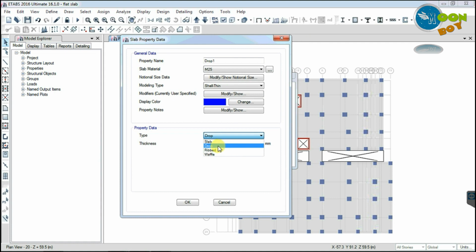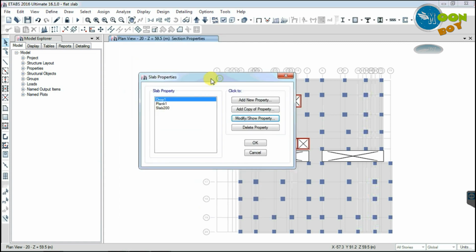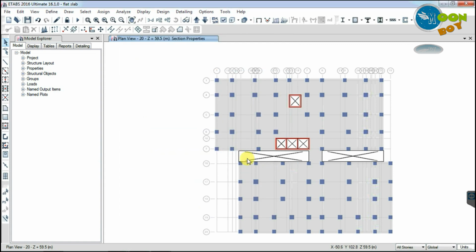The drop thickness we have taken as double the slab thickness. Slab thickness we have taken as 200, so the drop thickness is 400. We have assumed it as double; if this is not sufficient, we will change it later. The maximum span of the slab from column to column is 5.13, and we have to provide a drop panel of size greater than L by 3. L by 3 we are getting around 1.71, so we are keeping it to be a 2 meter by 2 meter drop panel, right Kishore? Yes, sir.